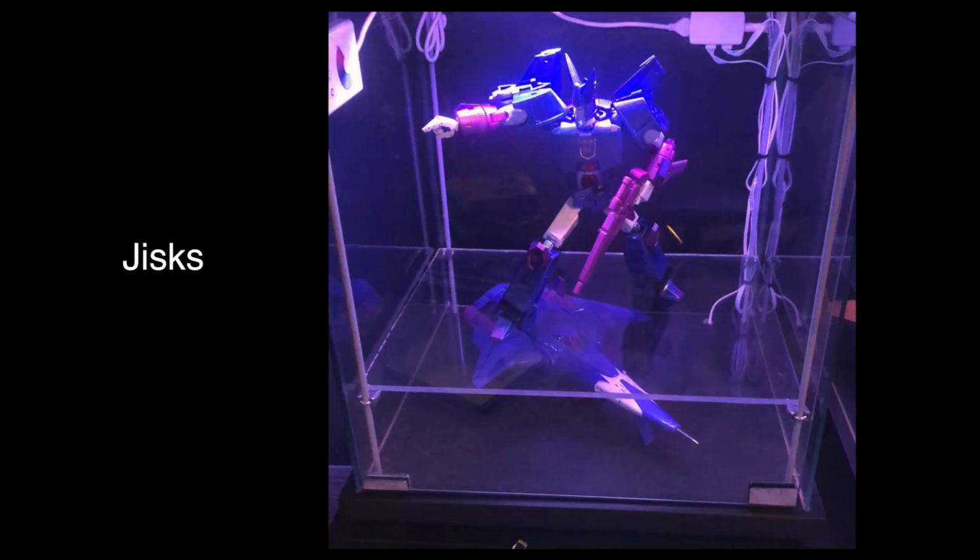There's a Cyclonus. Ooh, he's like challenging someone to a dance-off. I feel that front foot is tapping. Look at the wires too. It's so Cybertronic.